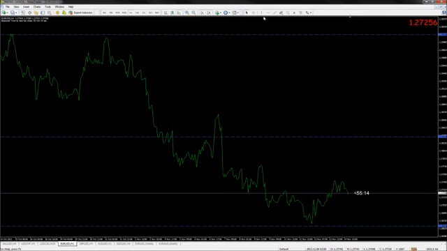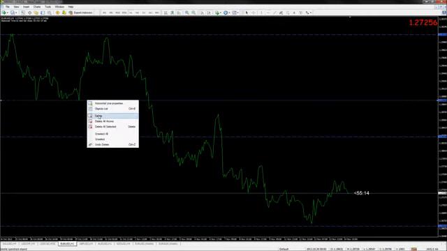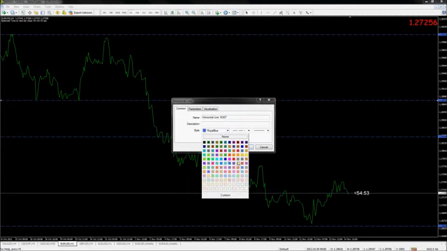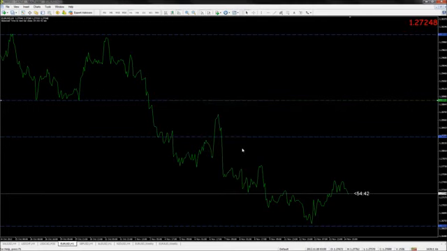So you always want to have your support and resistances drawn in by the higher time frame step up. I don't like to go lower than the 1 hour though. The 1 hour can cover the 15, 30-minute and 5-minute to me. So I'll make this a different color, because I want to know the difference between the 1 hour support and resistance and the others. I'll make them green. Yeah, okay, I'm happy with green.